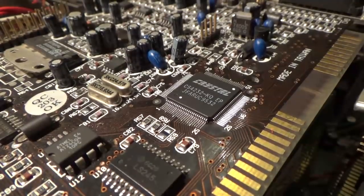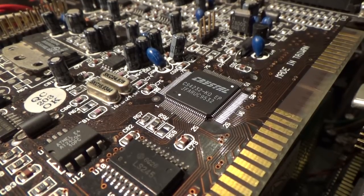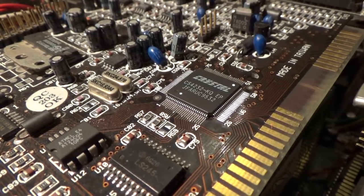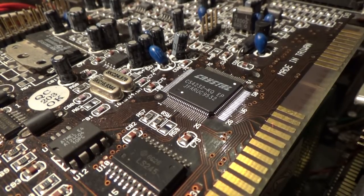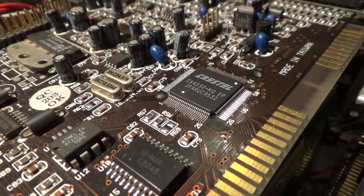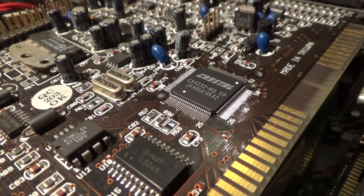Meanwhile, the Crystal codec doesn't have the best Sound Blaster Pro compatibility. It's generally passable and it usually works, but as with any clone, there's always going to be applications that don't work very well with it. Also, the FM emulation is a bit strange. It is acceptable for the most part though.